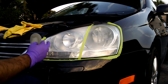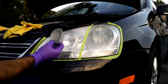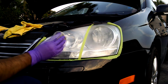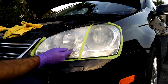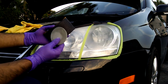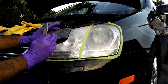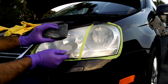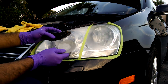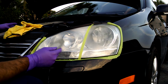Alright guys, so the next step is to go one level grit up. In my case, I'm using the Trizect 3000 grit, and I will be smoothing out these scratches. I'll be doing it with my hand. However, you would be doing it with a 3000 grit sandpaper on here. The only reason I don't have this 3000 sandpaper or 2500 sandpaper is because I don't normally do it by hand. I normally do it with the machine. So I'm just doing this for demonstration purposes, which is why I don't have the 2500 sandpaper.